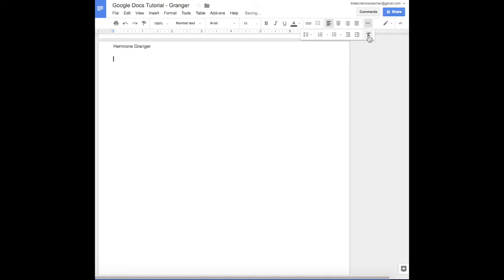So if I click on that, you'll notice that my cursor goes really small, but up here it goes to Arial 11 font and we're back to a black color. So that can be very helpful when you're trying to clear out the formatting. If you ever copy and paste some text and it doesn't line up correctly, you can use that to help you with that. So now I'll type my heading.